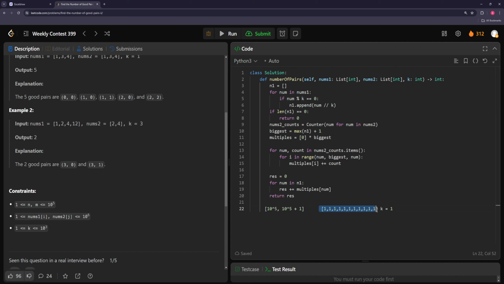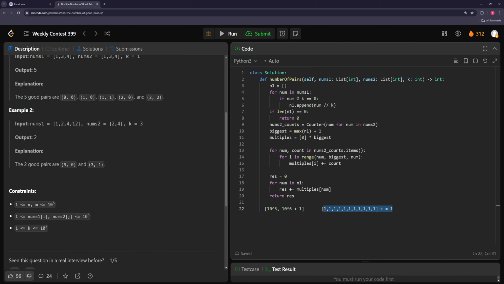So if this is the case, if you don't use a dictionary, what we're going to do is for every single number in nums2, we're going to take its multiples up to the biggest number in nums1. And we'd basically have to say, okay, let's get all these multiples up to the biggest number, and that would take about, let's say the biggest number here is 10 to the 6th, that would be about 10 to the 6th, and then for this one it would be 10 to the 6th, and this one would be 10 to the 6th, and so on. So that would be pretty bad.